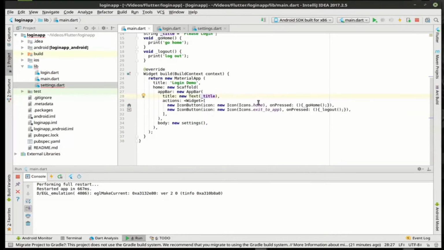Now, you notice how we've got this new settings right here. Well, we want to kind of replace that a little bit. What we need to do is actually have it so it shows a specific screen. Now, I want to say that this is not the correct way of doing this. You should use routes and navigation, but we haven't gotten to routes and navigation in our tutorial yet, so we're going to use this method. So for more complex apps, please use routes and navigation.